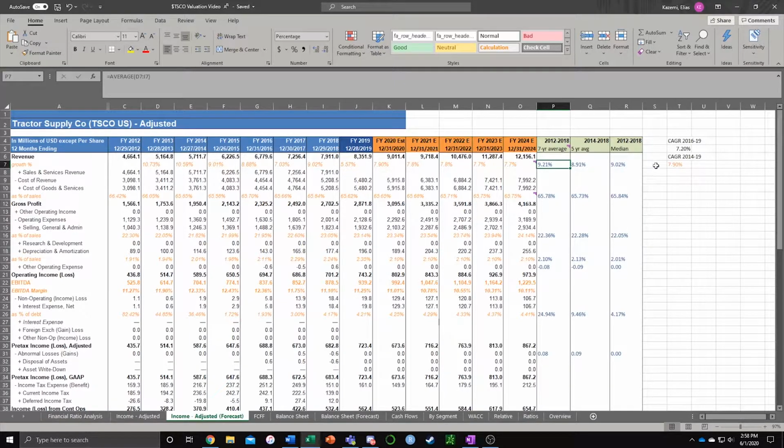If you use the capital growth rate, looking at how this is structured, you have your number of periods, then your present value, and then your future value here. This rate can be used to forecast moving forward. We can see that as we move on, the percentage of growth is slowly decreasing, and over time we want this to converge to our long-term growth rate. We also have a 7-year and a 5-year average here and a median to get an idea of what our data is telling us.